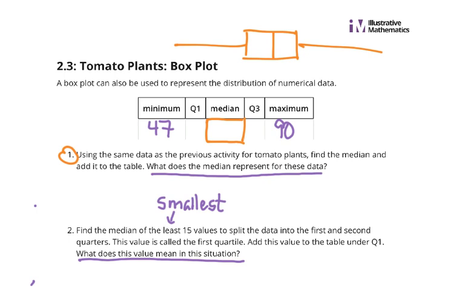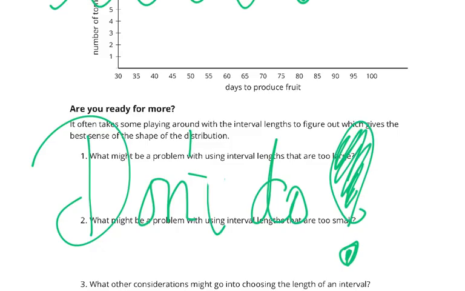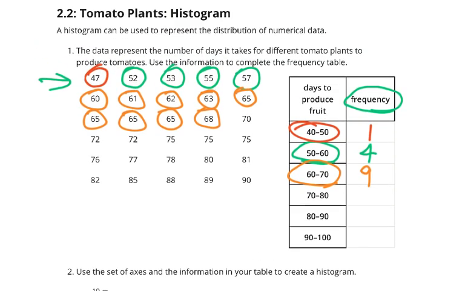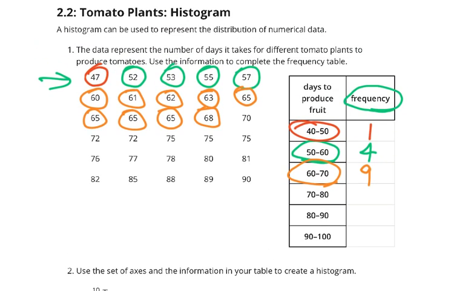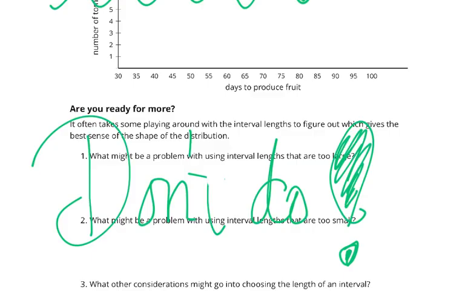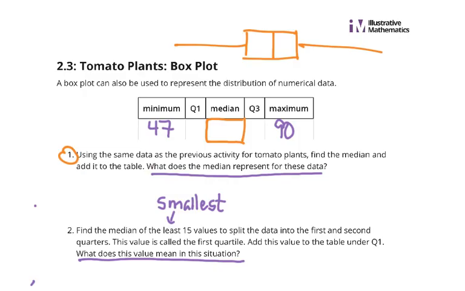Then what you're going to do, again, I'm going to go back and demonstrate this. Remember, you've got all this data. You found the median, whatever that is, and then you're going to count the 15 smallest numbers. So 1, 2, 3, 4, 5, 6, 7, 8, 9, 10, 11, 12, 13, 14, 15. So right there, all those numbers that I've shown you, you're going to find the median of those numbers. All right? After you find the median of those numbers, that is Q1.